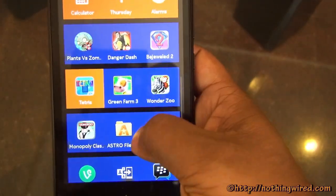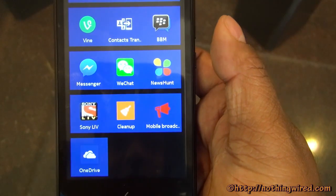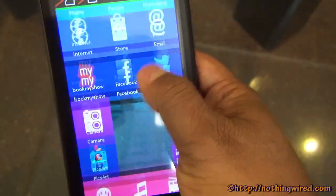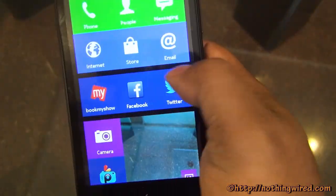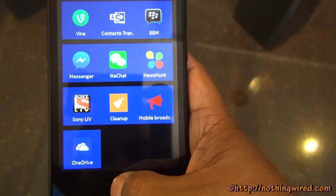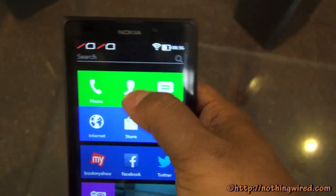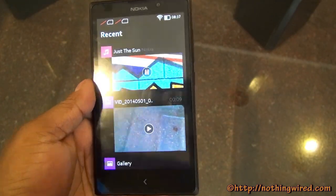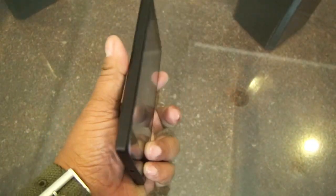There are some games pre-loaded — Astros and others, though some may have been installed afterwards. Sony Live and other things will come. Overall the device is relatively smooth without fuss. I like the fast lane — it's really smooth and has come a long way from the Asha. It does lag at times, specifically when multitasking, and the search is powered by Bing. The price has not been announced yet, but it will be available in India very soon — we expect to know the price in about two weeks and will let you know.